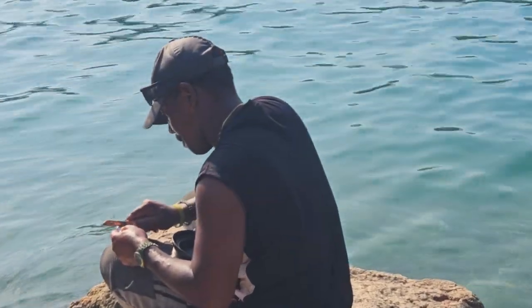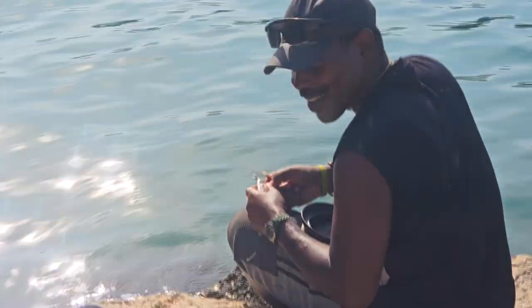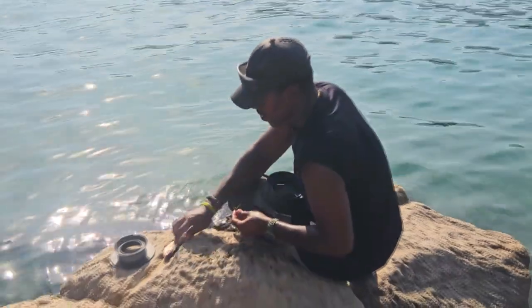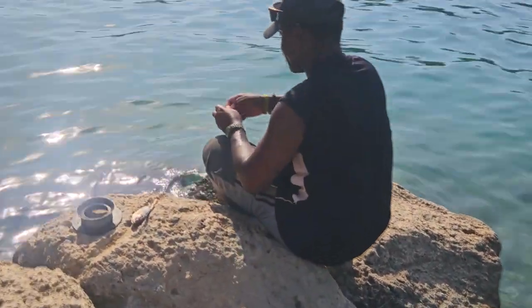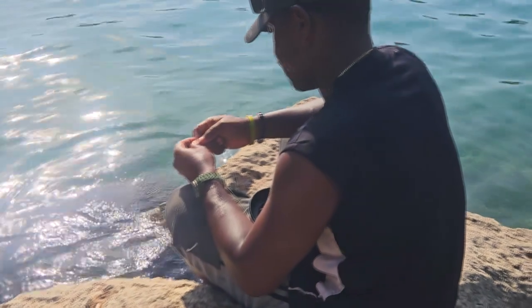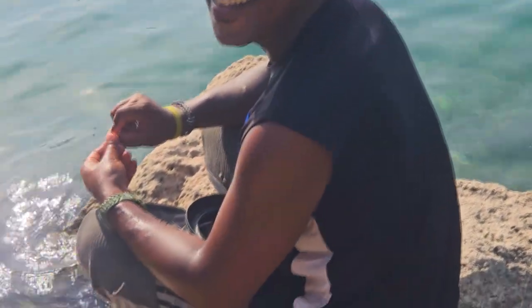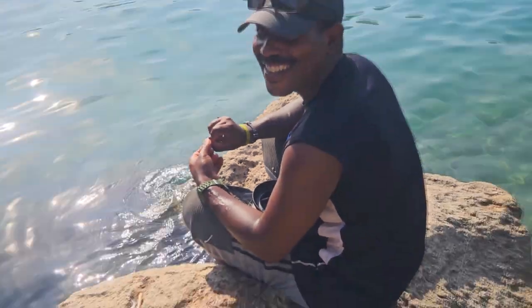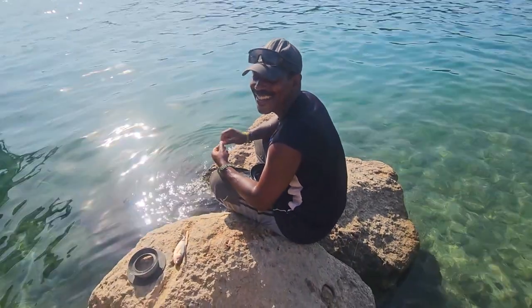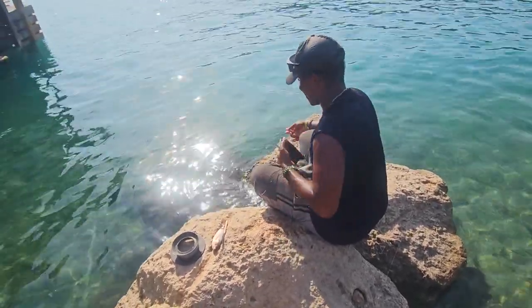So you catch with the fish as the bait? Yeah. Let me see how you bait this fish. You cut pieces of the fish? Yeah. Let me come closer so I could see. You see, he cut pieces of the fish and then he's going to bait the hook and throw the line. So let me see what you're going to catch today.